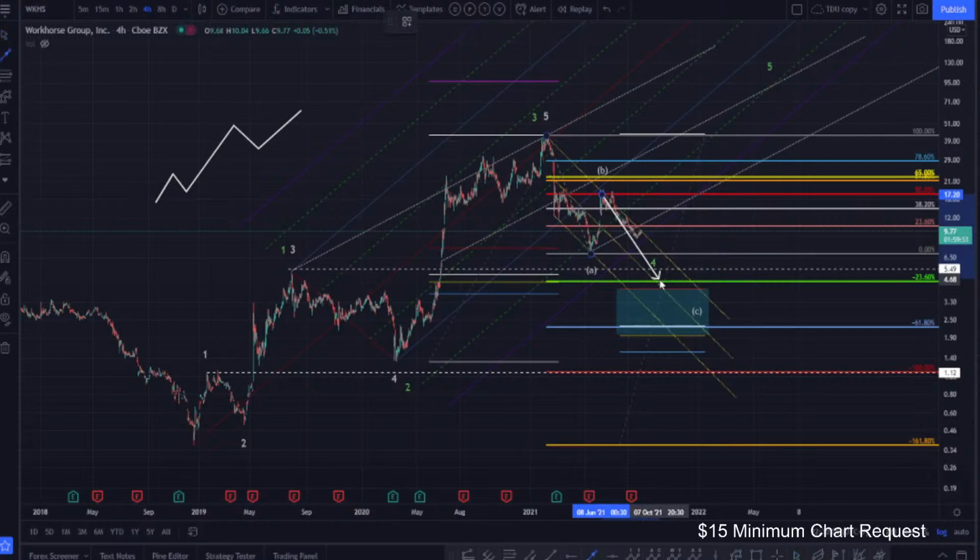All right. So what stops that? Well, we've already broken this, so I can look at it and tell you that's past the golden zone. So what keeps it from going here? And if we go here, how does that change the story? Well, I would have overlapped here. So that immediately would make me think I'm putting in a 2. So I would hide this count if this is what's happening in real time.